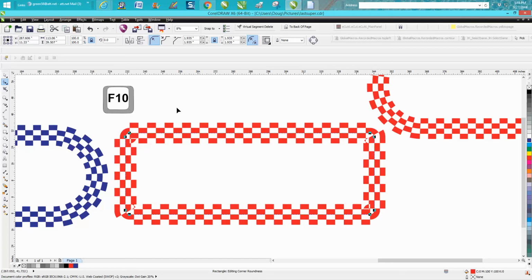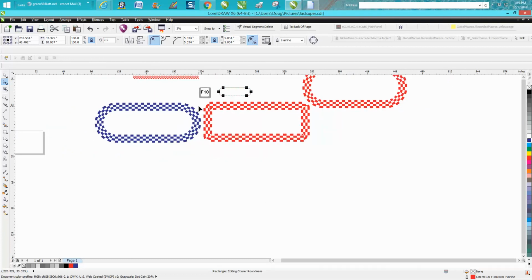I've never really understood what the F10 key did. You know, because it pulls up this feature where you can change everything. But I thought, well, why is it that when you've got the rectangle tool, you know, right here, and all that information comes up? I couldn't understand what F10 did. But it does just make it where you can slope that curve real quick. Anyway, so that's the F10 key, mainly used by me today with the artistic media tool.